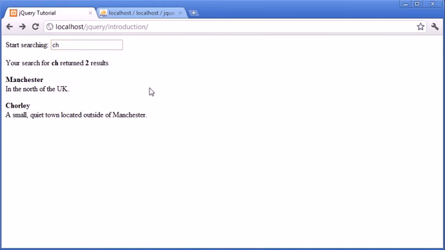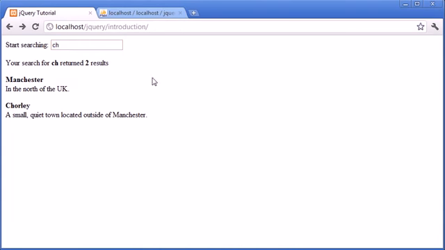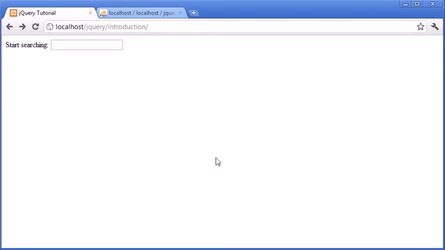We're going to be doing quite a bit of PHP development. However, this can be integrated and used with other development languages, other server-side languages. So as long as you're familiar with MySQL databases and some PHP, you'll understand this. However, obviously our main focus is returning these instantly with jQuery. So with the example out of the way, we can go ahead and actually start to write this out.